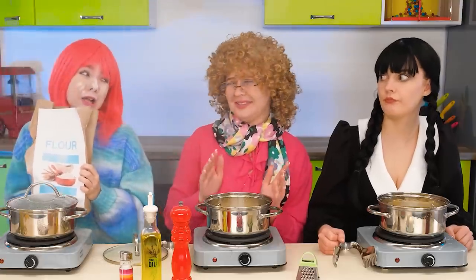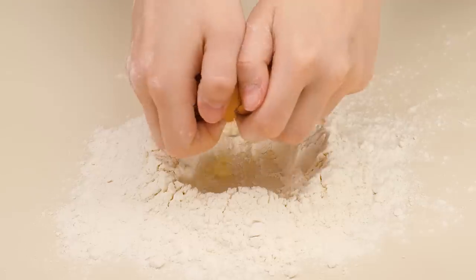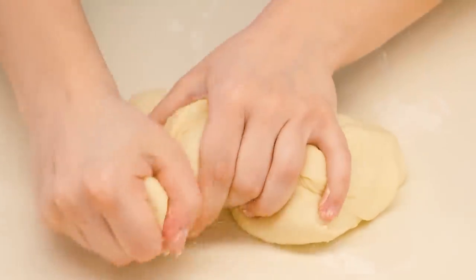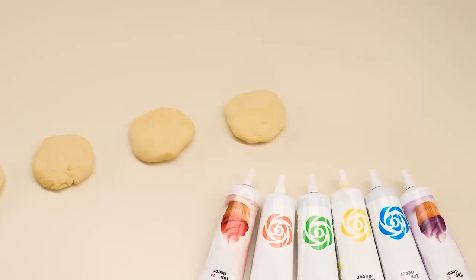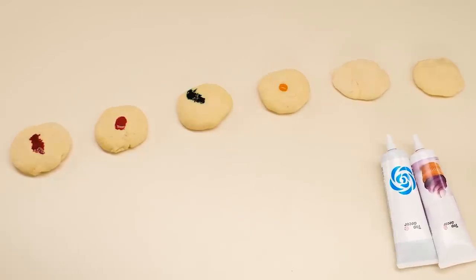You need to start with flour. Oh, bless you. Thanks. I've almost filled all the flour. You need to break one egg into flour, then turn this mixture into dough. This dough needs to be divided into small lumps. And each of them needs to be painted in different colors. Then I'll get colored spaghetti.